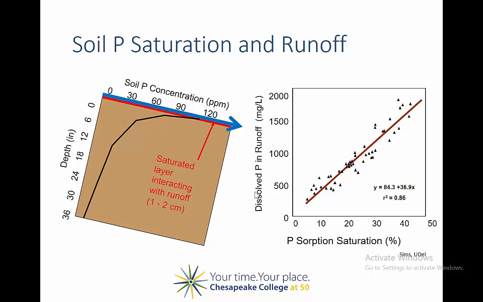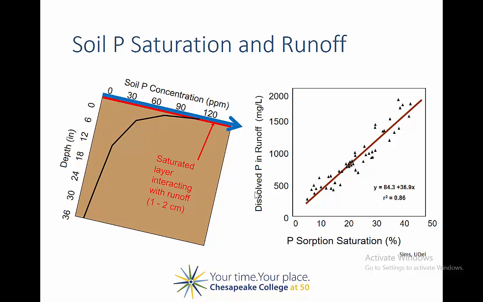The soil is exactly the same. There is some finite capacity for holding on to that phosphorus, where if there's continued application, it has to be lost. And that's where we get in the situation where this phosphorus that's normally held very tightly in the soil becomes very soluble. Brings them right on out. And so when we have these surface soils that have very high P concentration, and they're saturated, they interact with some precipitation on a sloped surface, and all of a sudden you've got soluble P loss.